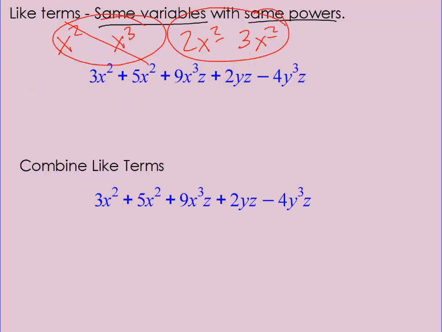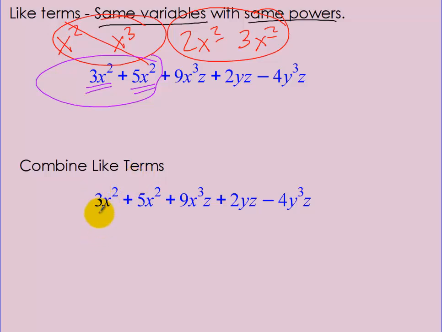Now take this example here. What are like terms? What I like to do when I combine like terms is underline them consistently. So I'm going to take this x squared. Since it's squared, I'm going to underline it 2 times. And any other x squared terms, I'm going to underline 2 times. So 5x squared, coefficients don't matter. Now x cubed z, no, that's too many x's and there's an extra z, so that doesn't work. yz, nope. y cubed z, nope. So these are like terms. Is anything else like terms? 9x cubed z. There's no other x cubed z's. This is y cubed z. So nothing else is like terms. Our only 2 like terms are these guys.